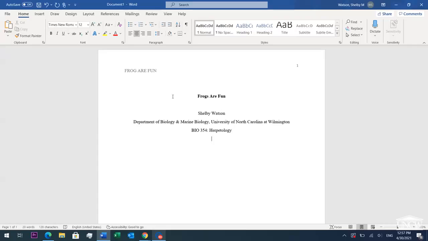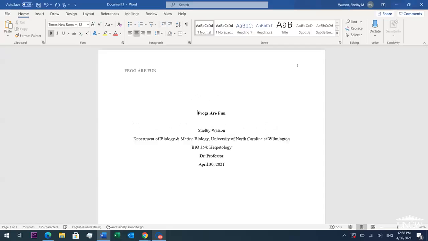Below that, I will put the professor's name, so I will put whatever their first and last name is, and if they have a middle initial, make sure you are including as much information about your professor as you have access to. Then below that, you're going to put the due date. So let's say my paper is due April 30th, 2021. And there's my title page.